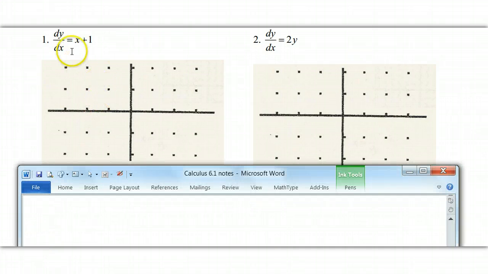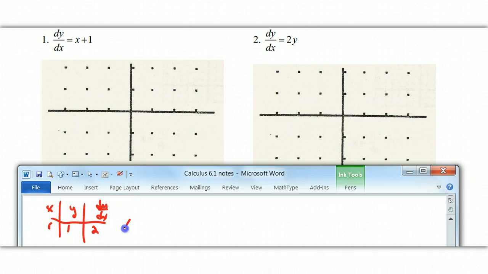With this differential equation, this will tell us the slope at any particular point. So if I set up a t-chart, x, and it really doesn't matter what y is because our derivative is not defined in terms of y, but I set up x, y, and dy dx. After a while, you can maybe do some of this in your head, but we'll start off like this. Now, with these items, I want to take a particular point. So for instance, if I take 1, 1, I want to find my slope. Since this is just in terms of x, I take the 1 and plug it in here, and I'm going to get 2 for dy dx.